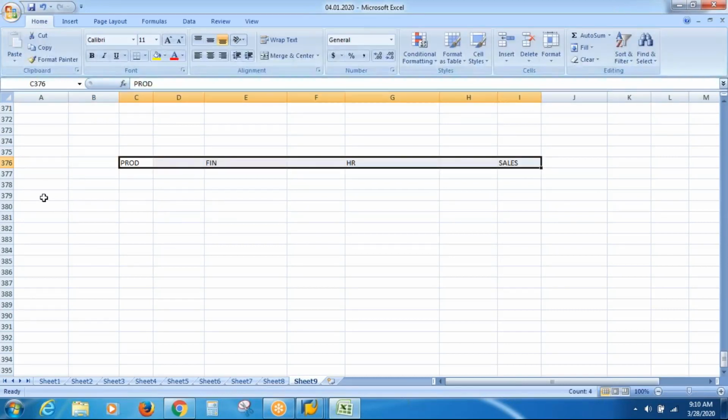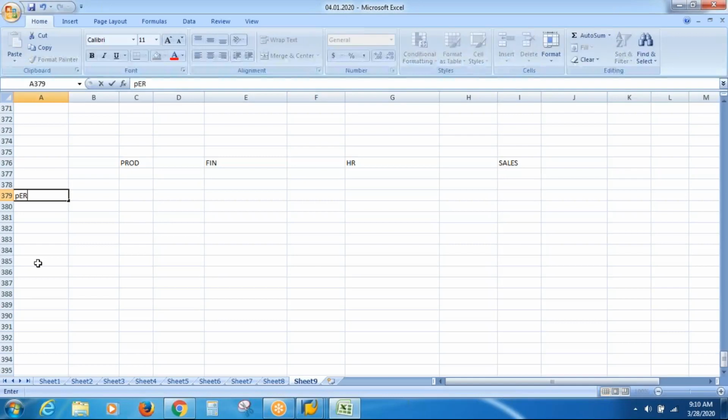Now, apart from that, we have perm and salary, and then perm and hourly, and then contract and salary, and contract and hourly. So we have all these employee groups and subgroups, and personal areas and sub areas.